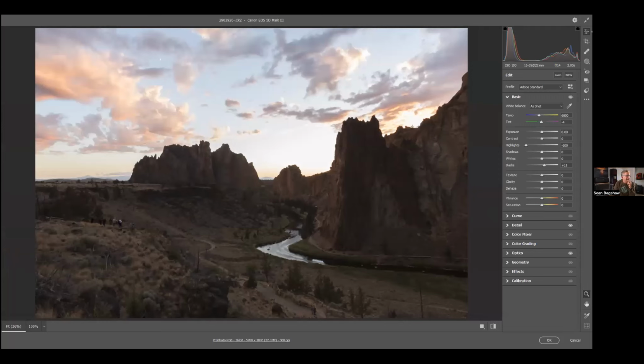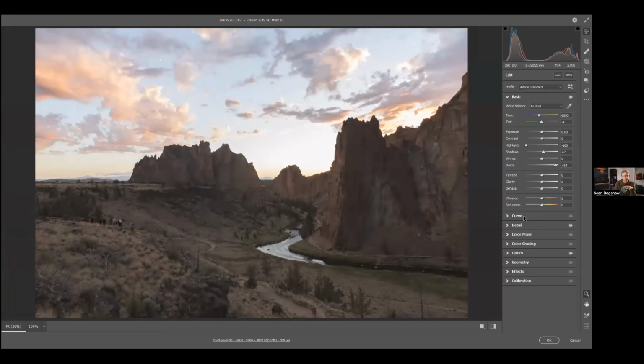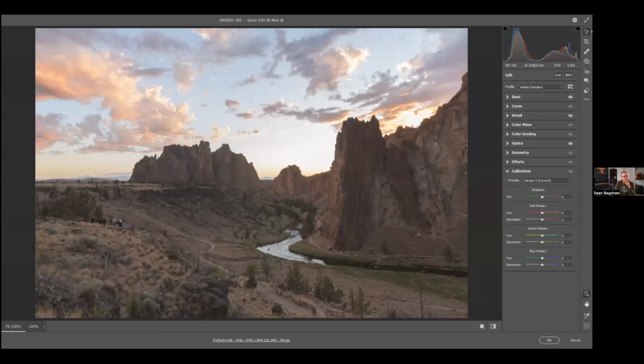I would bring the blacks up, probably bring the shadows up a little bit, or using some of David Kingham's methods, use the curve instead to work with some of that tonality. Might bring the overall exposure down. I'm trying to get the sky. Of course, there's those places I can't bring back, but bring the shadows up a little bit more, maybe something like that. And also, if I wanted to bring some more color into that foreground, I could bring up saturation, or I think David showed how to, or maybe it was Michael, I can't remember, showed how to come into the calibration tab and bring up the primary blue saturation, add a little more color down into that area, whatever method you like.